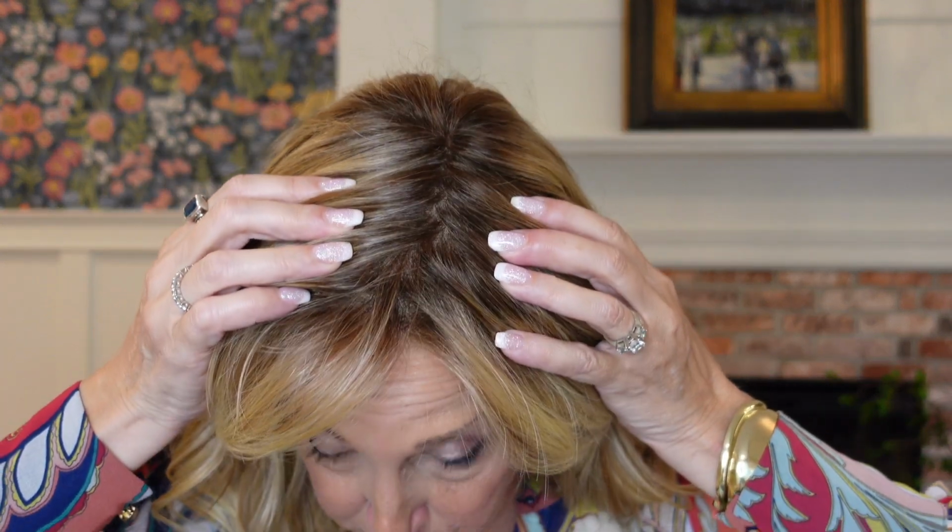Okay, so now back to the description. I'm actually just going to start from the top. Long layers of shaped beach waves that tumble below the shoulder with feathered bangs and a double hand smooth silky top. Designed with a sheer monofilament top and lace front for an undetectable hairline and all day, everyday comfort. So let's take a look at the lace front. So you can see that there. I think TressAllure does a great job with their lace fronts. And then this has a monofilament top, so you can part it anywhere.